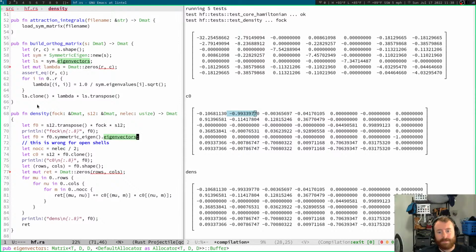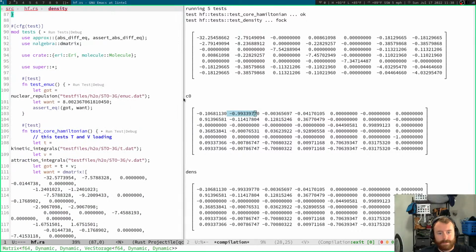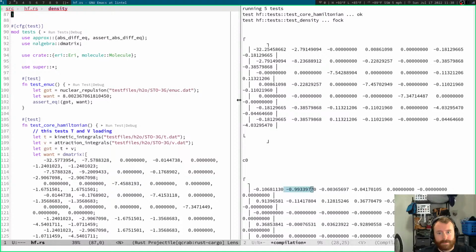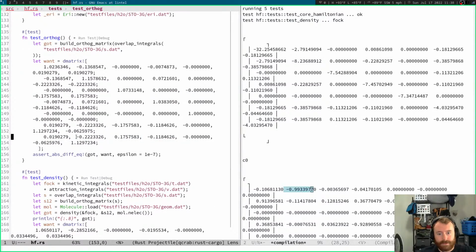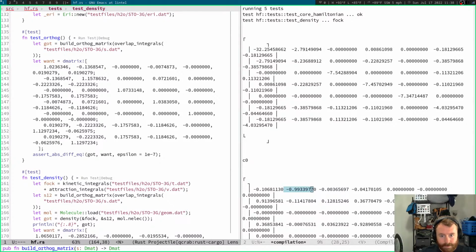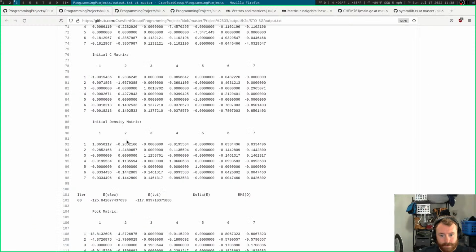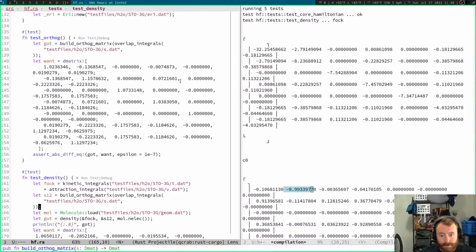My S matrix is correct. I thought I just tested that. Good orthog matrix, overlap labels. Well, I guess I can print this one real quick.